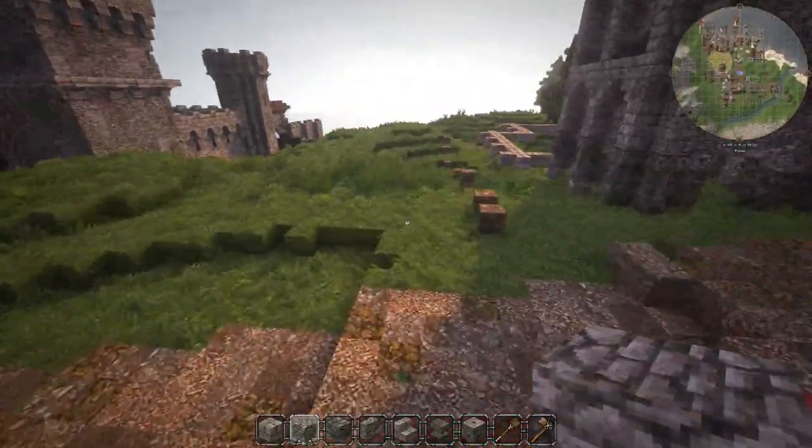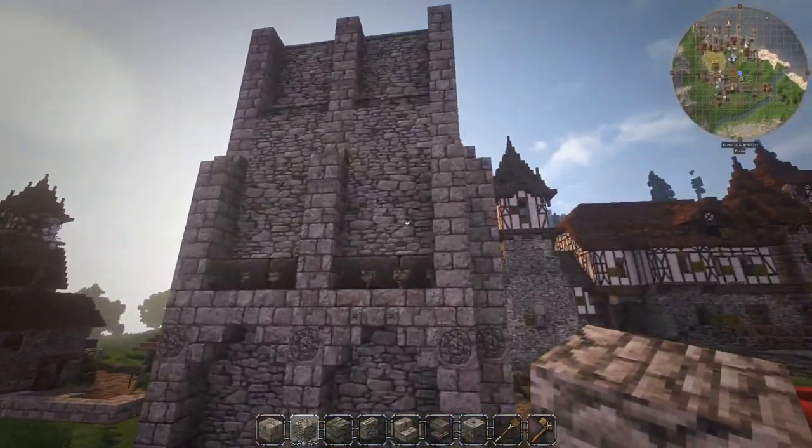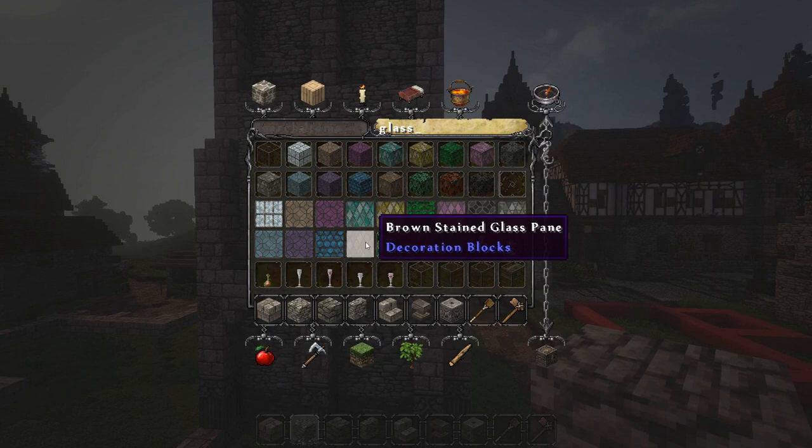Okay, we are definitely creating something here. Look on that side right there. That is beautiful. What we're going to do actually is get a little bit of glass in here.